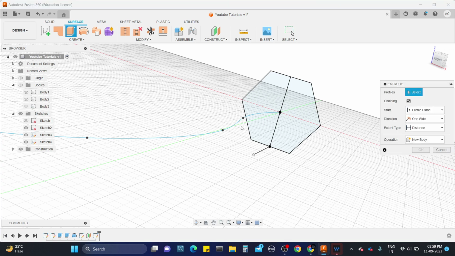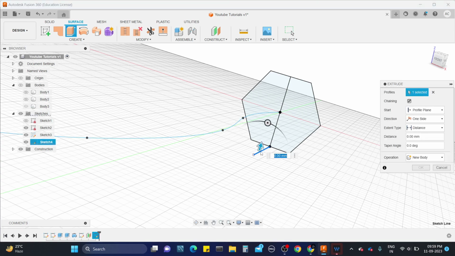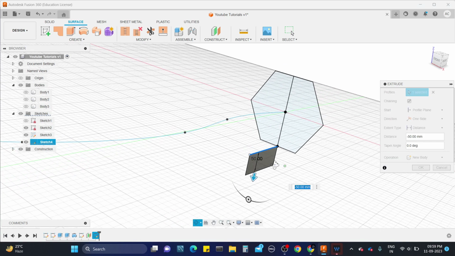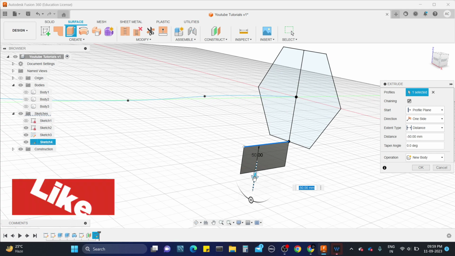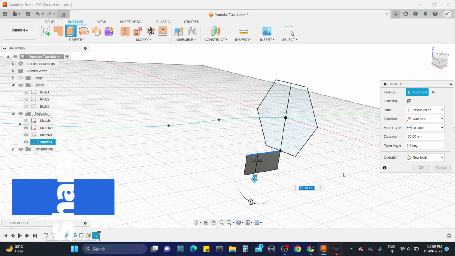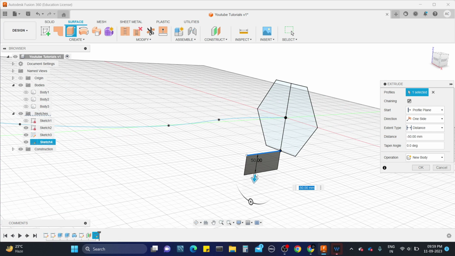Click on the profile. Let's extrude it. It's asking, borders are not visible. Okay, hide it, and here we got the surface.